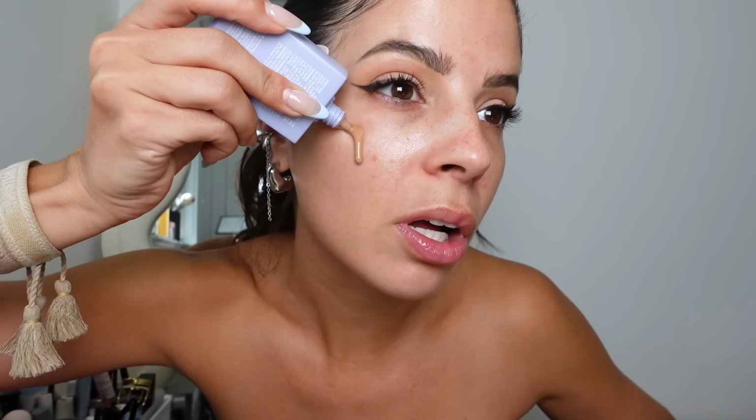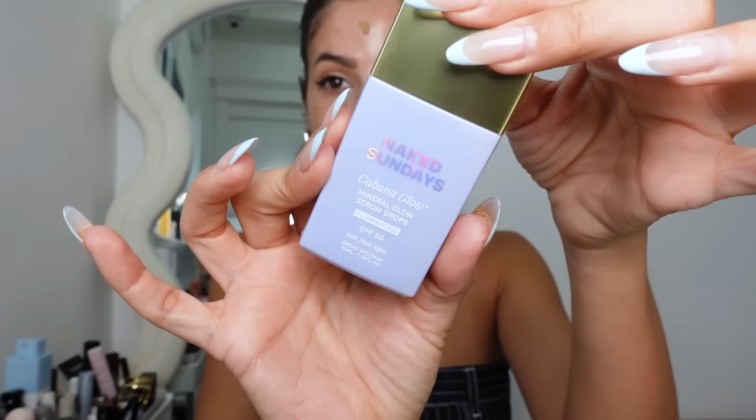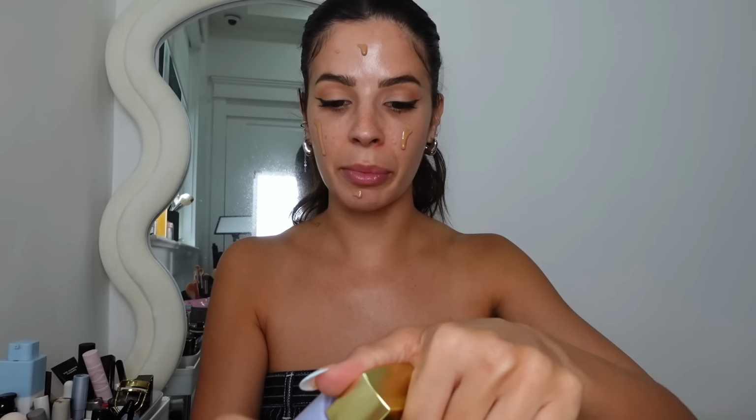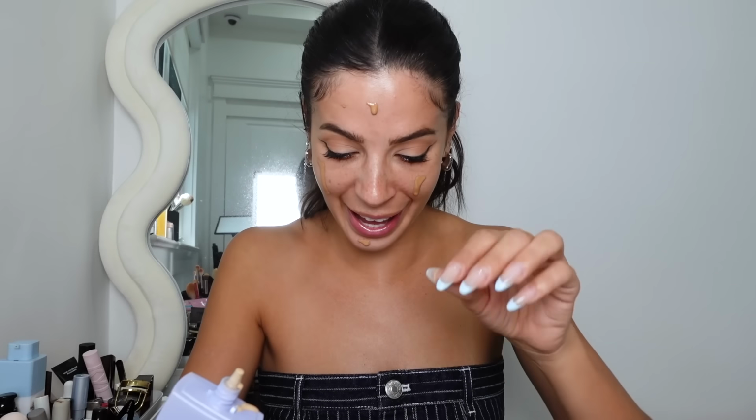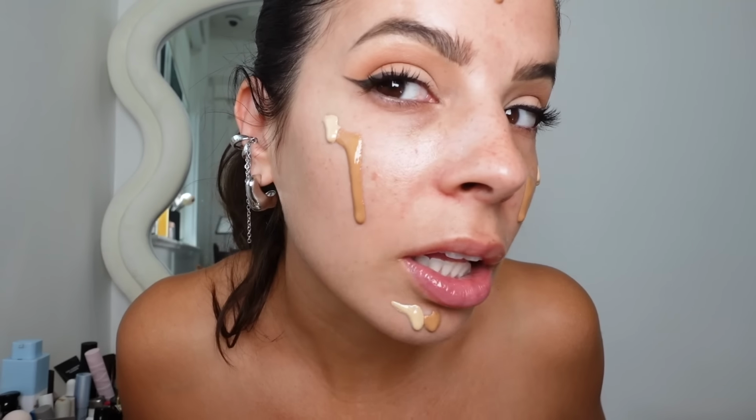I'm gonna do a little bit of bronze. Oh, these are really liquidy. More liquidy than the Drunk Elephant. These dark circles are crazy to me. Just a kiss. Okay, now we're gonna mix in the lighter one, Illuminate. Ooh! It literally squirted out as soon as I opened it. I think when I shook it, I created a pressure behind the product. So don't shake them, cool. I'm a firm believer in shaking up your product. Just kidding.